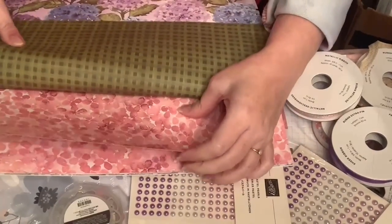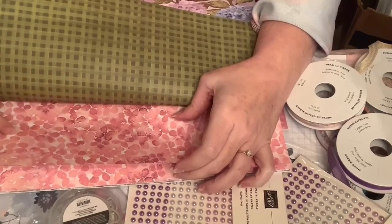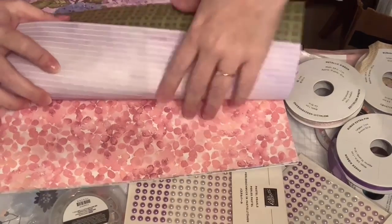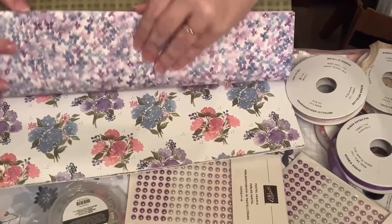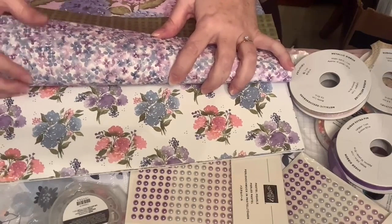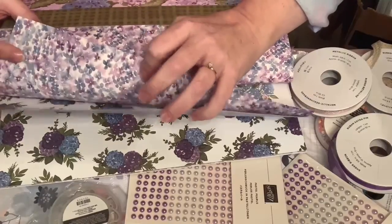And then this pretty one is kind of just like you could cut out your hydrangea die and be able to see that looks like it has hydrangea petals. And then a really pretty purple posy striped background. Then this one has little bunches of hydrangeas, and then this is basically the blue and purple version of the other one where you could cut it out and it would look like little hydrangea blossoms, petals, whatever.